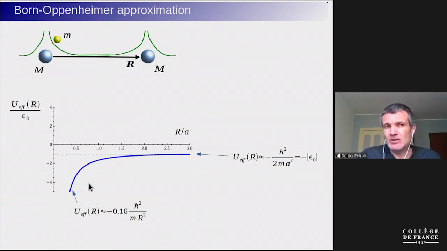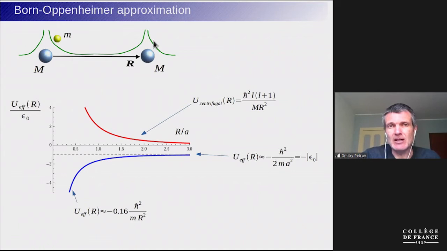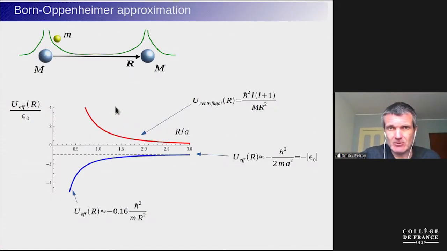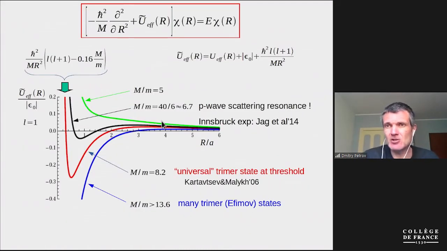Now, when I solve the Schrödinger equation for the heavy particles, I should add the centrifugal barrier there, because these are identical fermions. I should take into account the quantum statistics there. So with L equals 1, the lowest possible centrifugal barrier. It turns out that when you sum up this exchange potential and the centrifugal barrier, both monotonic functions, you end up with something which is not monotonic. I forgot to say that the centrifugal barrier, of course, comes with the mass of the heavy atom. So when you sum them, the mass ratio plays a role and changes the shape of this curve.